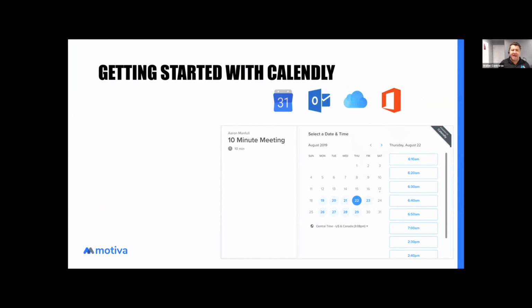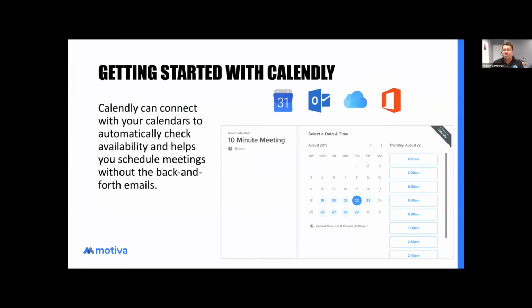So let's talk about Calendly. Calendly is basically a software as a service, kind of like Zoom. These are what we call software as a services. And if you head on over, by the way, I'll encourage you not to do this right now. We're gonna make these slides available to you after we're done. The video will be posted on our website, so you'll have access to set this up accordingly. For right now, I just want you to look at what I'm doing and hear the explanations I have for certain things.